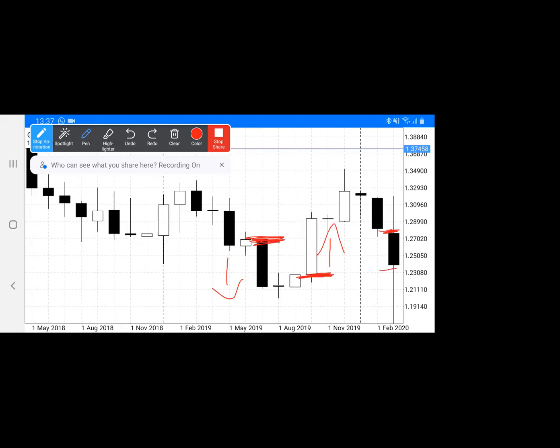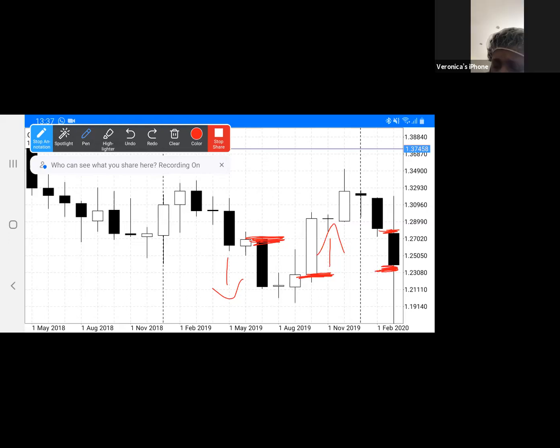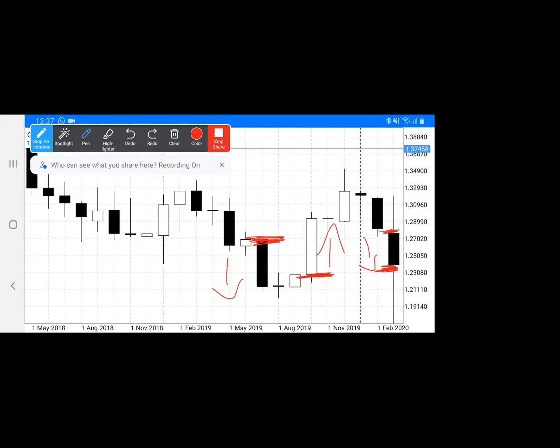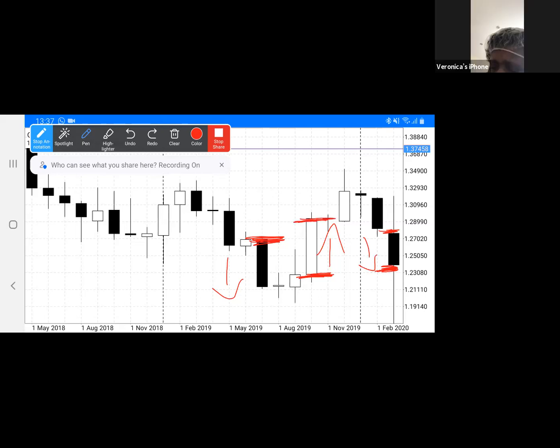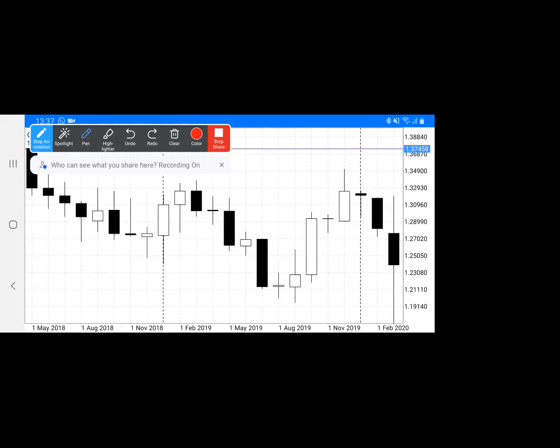We also know where it finished. We know it finished at the bottom because it went down. We know it finished at the top because it went up. And the other 2 are, we know how high it went during the month of March and how low it went during the month of March. So price started here, then it went up to the top, then it came down to the bottom, and that's where it finished. Ultimately, it's gone down.